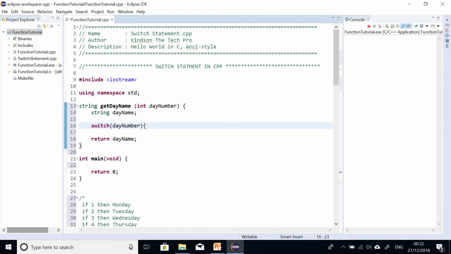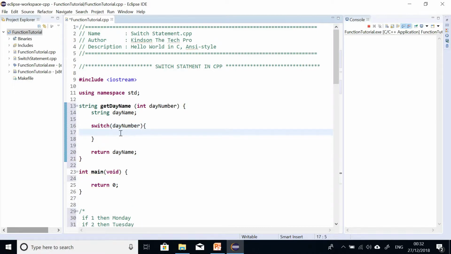After writing the switch, normally C++ is a programming language that uses braces so much. Curly braces are used so much in C++. At this point, day number can be 1, 2, 3, 4, 5, 6, and 7. These can be called cases. We can say the case when it's 1, case when it's 2, case when it's 3. So they are called cases. So I'm going to say case 1. Case 1 is written this way, and I put a colon.